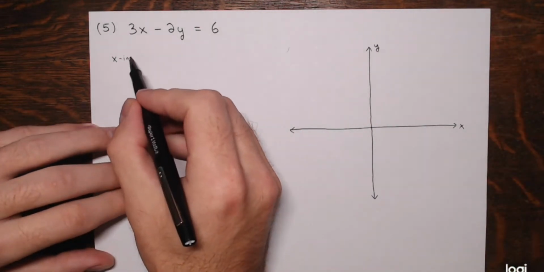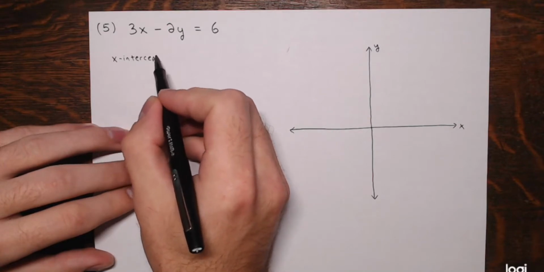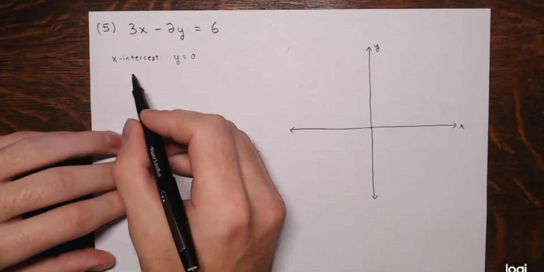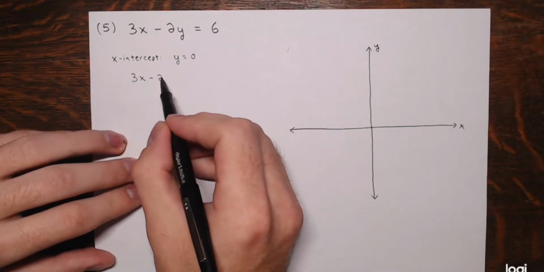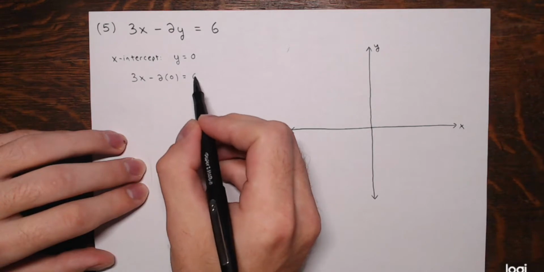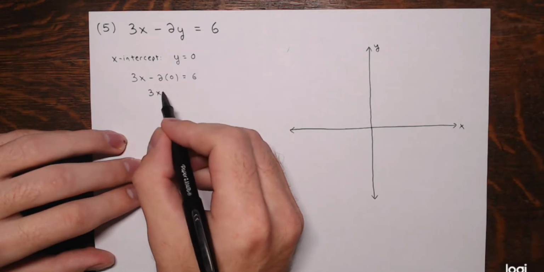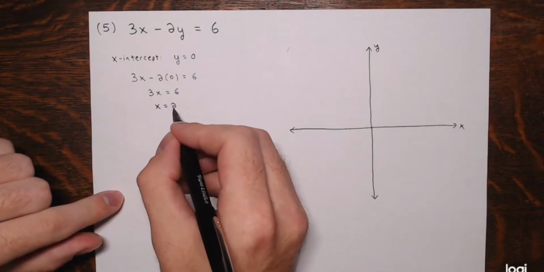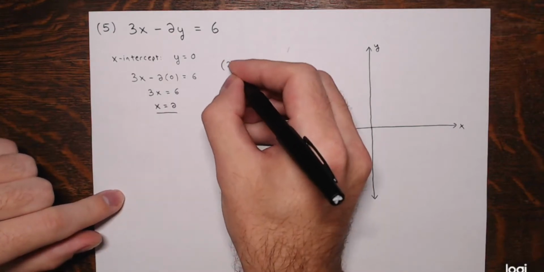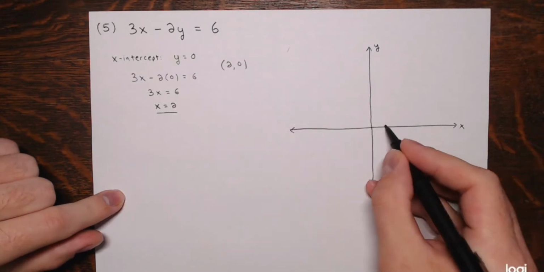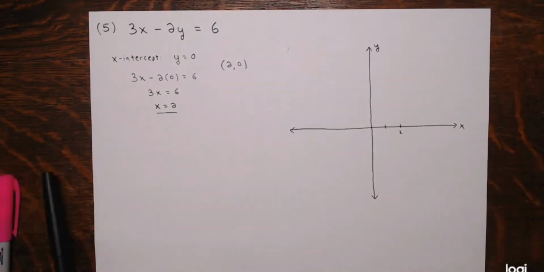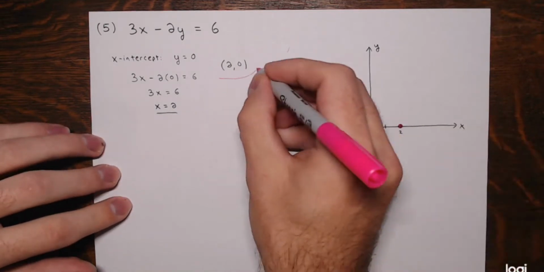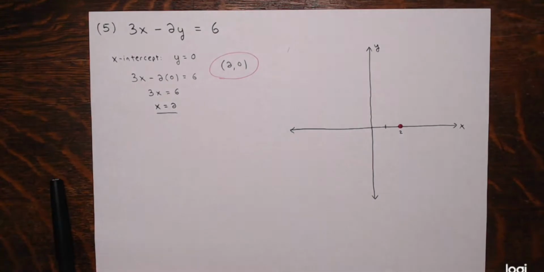the x-intercept, remember you let the y coordinate be 0. So we have 3x minus 2 times 0 equals 6. So the left side's just 3x. You have 3x equals 6, so x must be 2 after dividing by 3. So we're plotting the point (2, 0). So 2 on the x-axis, 0 on the y. So this point here. Again, let me put this in a little circle. And that's one of the points we were asked to find.